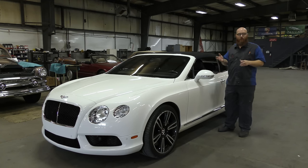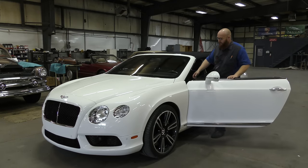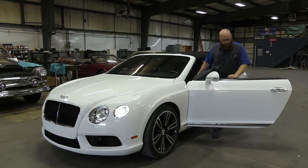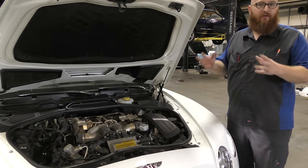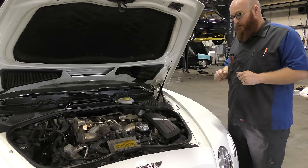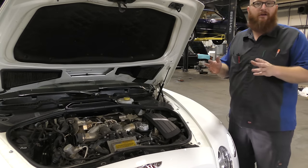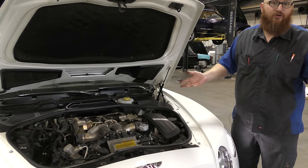I'm going to start the engine back up and we're going to open the bonnet, as they would say on a Bentley, and show you how I found out what was wrong. You might want to turn your volume down now because we're going to do the horrible, nasty whistling noise again. I have one of the air filter boxes out because I was trying to figure out where it's coming from. That is an annoying noise — you could easily be thinking it's a belt or something else, but since it's an Audi or Volkswagen engine, it's very likely going to be a vacuum issue.